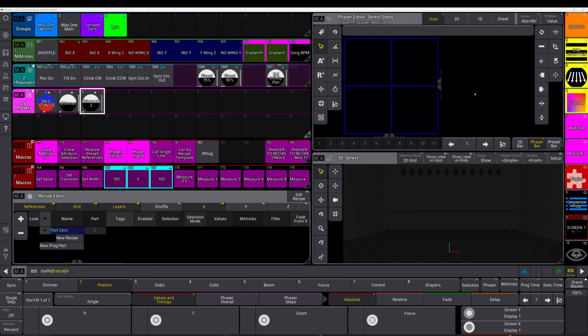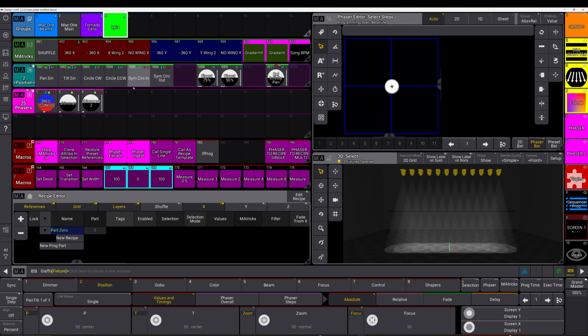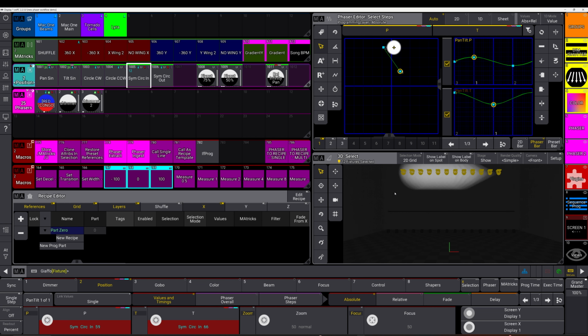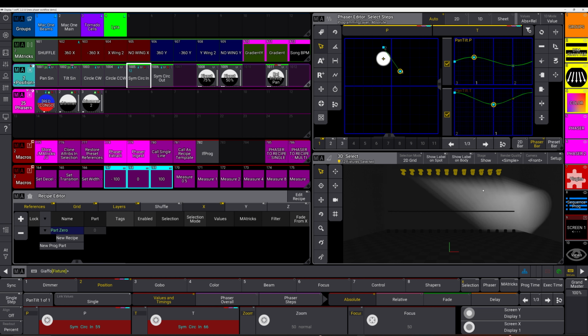And that approach is making sure that any preset that you use as part of a phaser includes universal information. Now I'm going to show you first why I didn't like this approach originally and what I have learned since that makes it usable. So if I grab my Liras and I have my template symmetrical circle in preset, this should be taking one half of them and rotating them clockwise and the other half counterclockwise. When I click this, you'll notice they're not even pointing in the correct direction, let alone symmetrical.